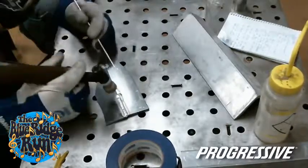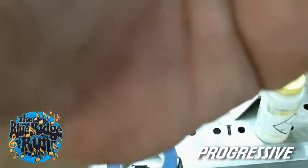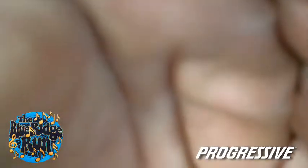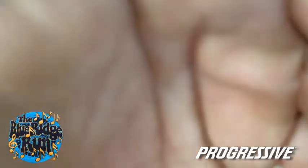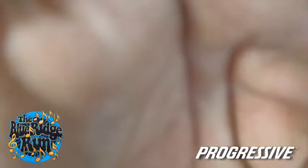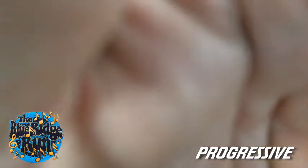Okay, again, watch your eyes. Don't look directly at the light. Yeah, you can just hear it sucking the electricity out of the room.